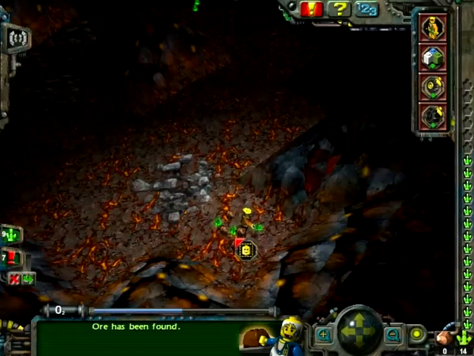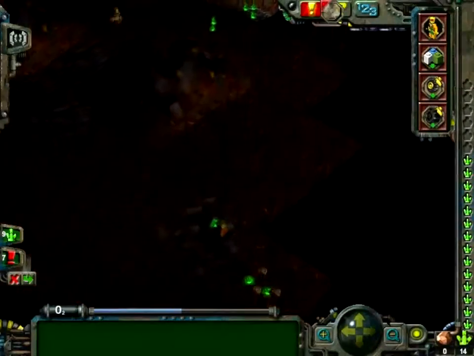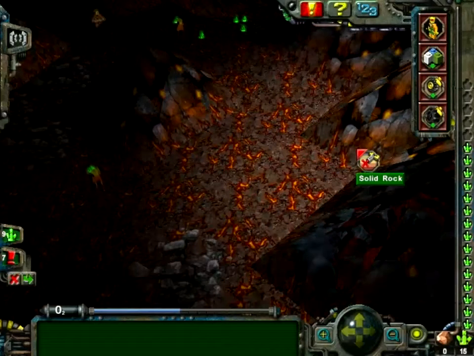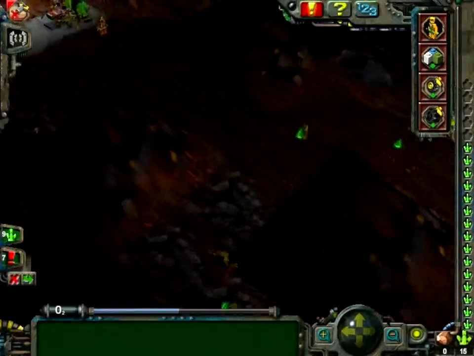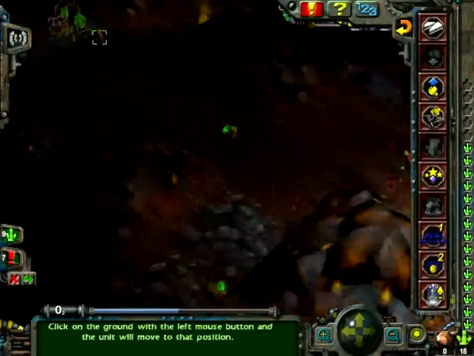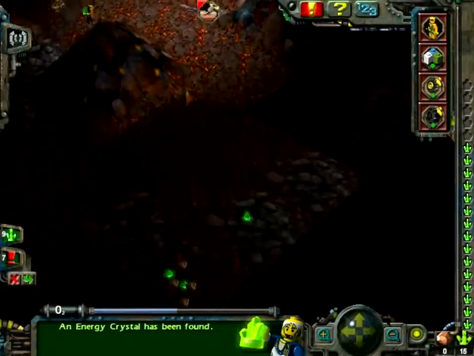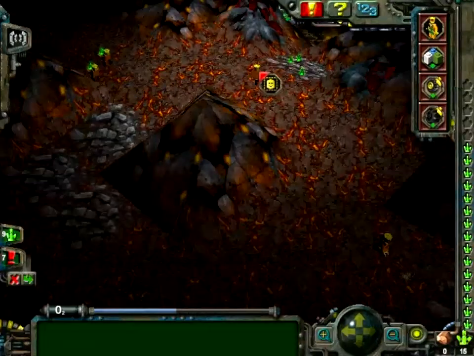I know. That's what it is. But we only need the energy crystals to finish this level. We're almost done now. Let's get that Rock Raider to pick up one of those energy crystals. They're still sitting there. An energy crystal has been found. Great. We've been discovering a lot of energy crystals here.